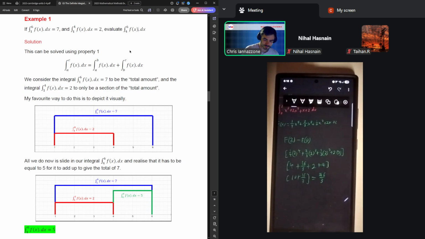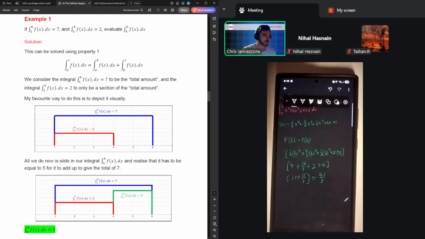Literally all we're doing here is either in our minds or on picture, graphing out what those areas might look like. So from 1 to 6 being an area of 7, you might do some sort of number line thing and just say, yep, over that interval, we have a total area of 7. From 1 to 4, we have a total area of 2. Sweet. So if we're doing 4 to 6, what's that going to be? Well, if my total is 7 and this part is worth 2, the remaining part is worth 5.